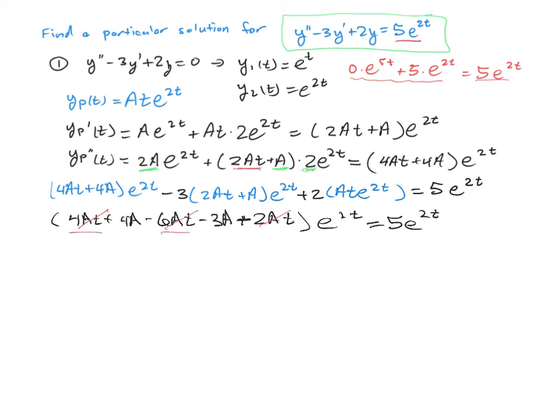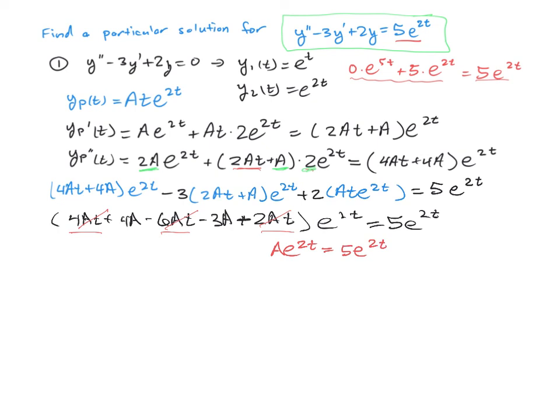And that has to happen in this process. If it doesn't happen, that means there's a mistake that was made in this calculation. But again, you will notice here that they do cancel out, and again, that must happen every single time. So what's left on the left side is just 4a minus 3a. That leaves just one single a, e to the 2t, and again, that's equal to 5e to the 2t.